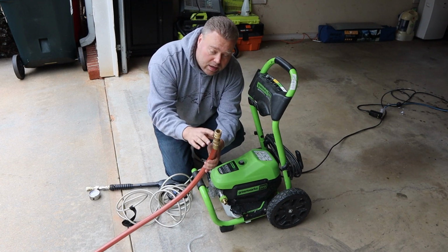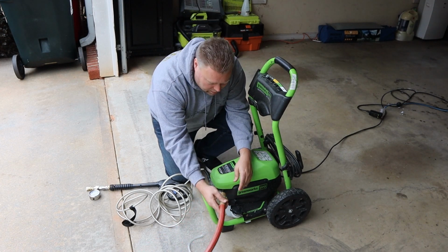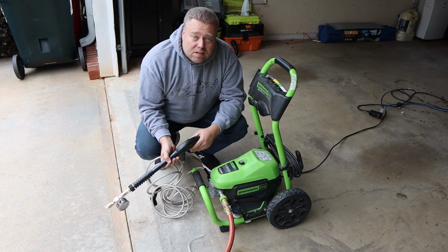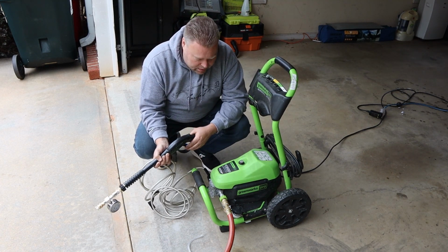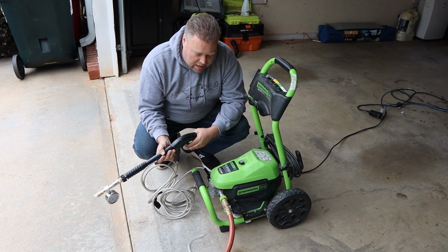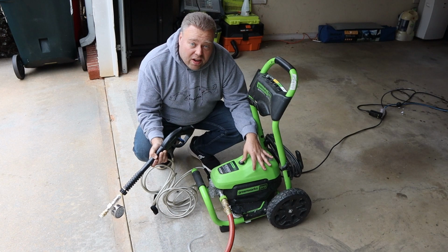I have my shutoff valve. It seems like $6 off of Amazon. Go check it out. Everybody loves it. I've heard nothing negative about it at all. Quick disconnect on. So this might be the first time that I have one of these kind of units. It doesn't actually flow water unless it's on. I got nothing. It's pressurized. Let's turn it on.